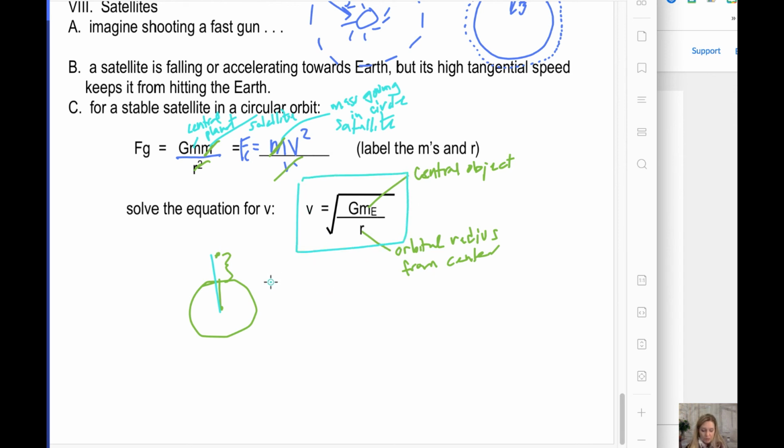So this is the velocity of the satellite, and a satellite is just an object that orbits another object. Our moon is a satellite of the Earth. I don't know if you've ever heard it used that way, but absolutely. And other things that are cool: if we know the velocity of some satellite, and you know how far away it is, and you know the gravitational constant, you can find the mass of any planetary object. It's pretty cool.